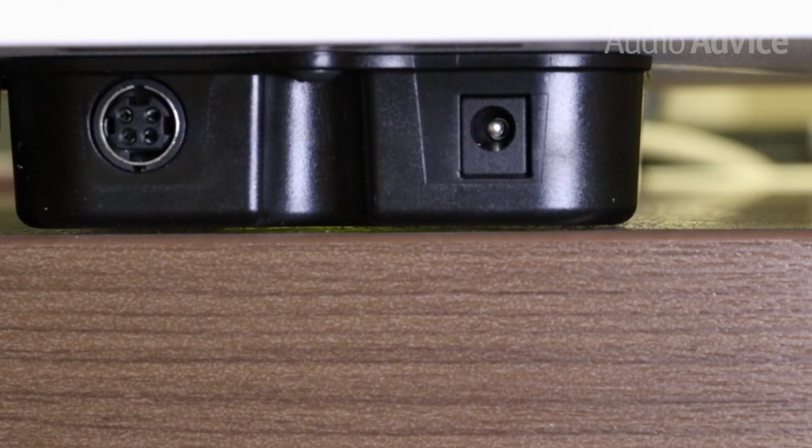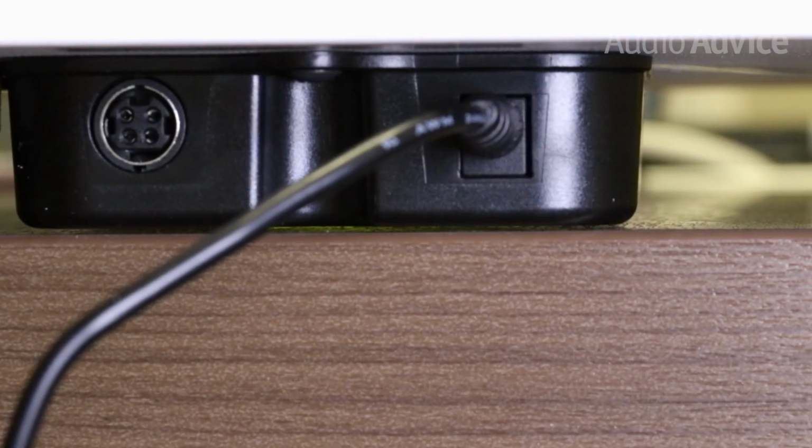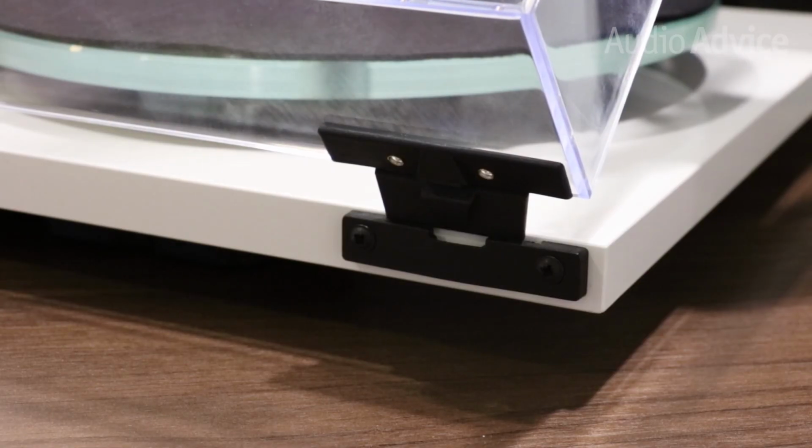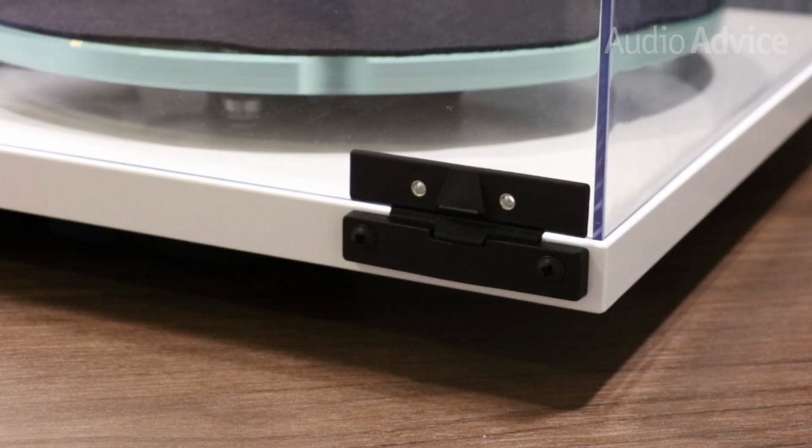So next we have the power supply. It's got a little plug in the bottom side of the turntable. You'll plug it straight into. Then you attach the dust cover just by putting the hinges into the back of the turntable. They fit into the back slots.